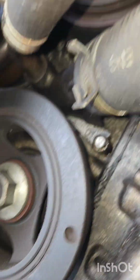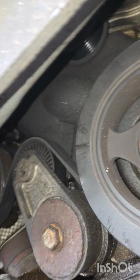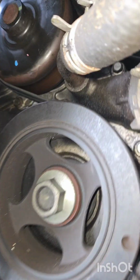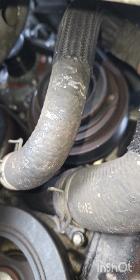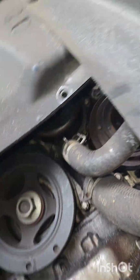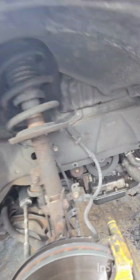Now we got our belt on. I made sure it was on all the pulleys except the water pump. And then I loosened my tensioner with one hand, and with my other hand I just slid the belt right over. Went on there smooth. I'm gonna hook up my radiator hose, start it, and check for air in it.